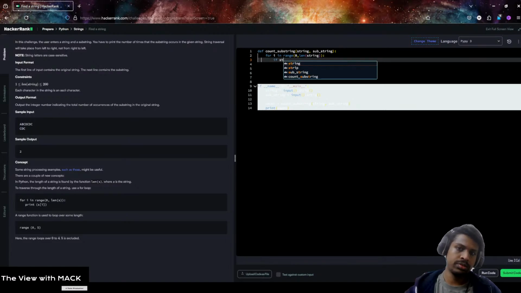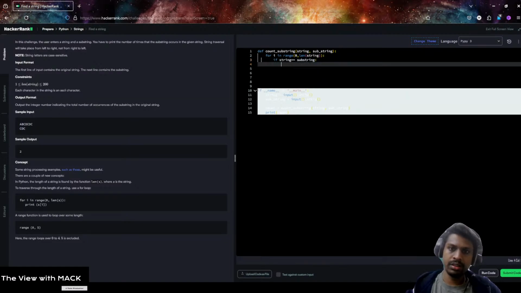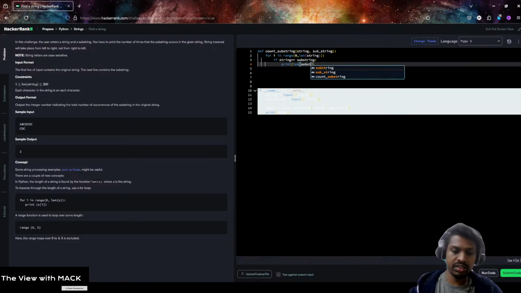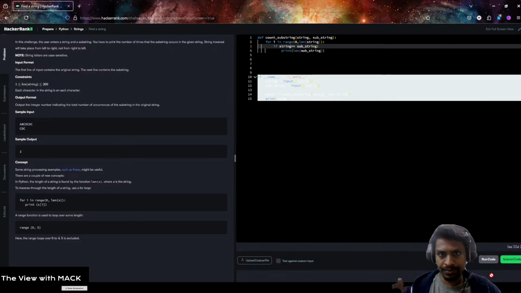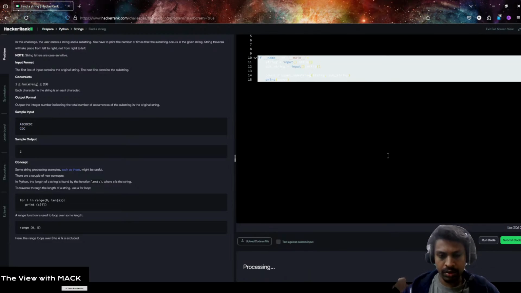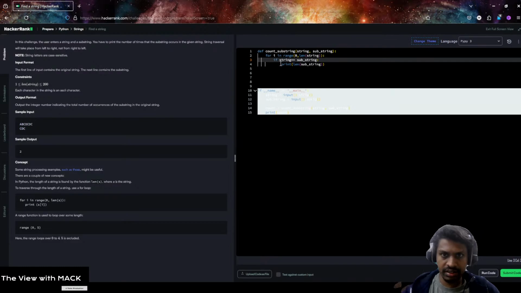If string equals substring, print length of substring. Still getting a none.